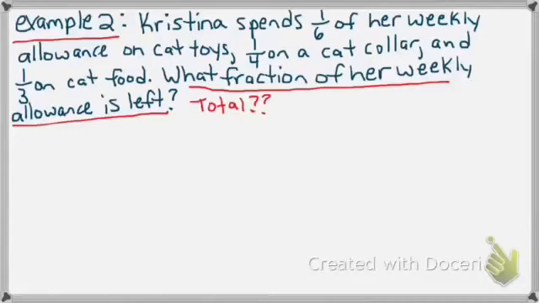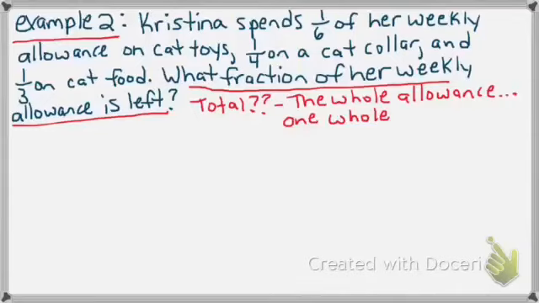If there's no total and all you see are fractions that are less than 1, well, all the parts together might equal the total. And in this case, we're talking about her allowance, so the total is really her whole allowance. It doesn't tell us how much her allowance is, but it gives us all little parts of her one whole allowance. Remember, one whole is the digit 1. So it doesn't show us sometimes in a fraction because it's really the whole, which is the number 1.